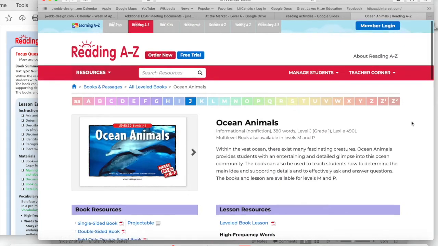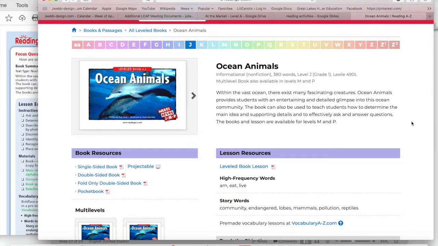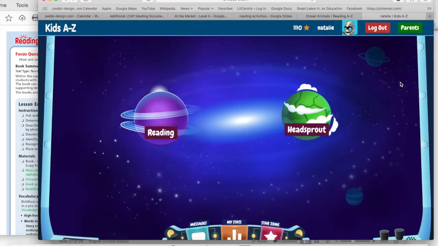And I'll just give you the lay of the land real quickly here, and I'll show you how we can, again, translate some of this information into some work that's going to be good for students. Okay, so some of the resources that we have here that are going to be good for you to know. With Reading A to Z, you can use the RAZ-Kids Portal, which I'll toggle over here. It looks like this. This is the one my daughter is using for her school, and it's kidsa-z.com.